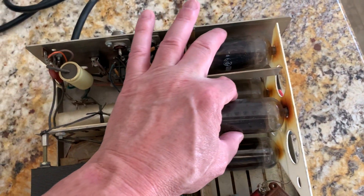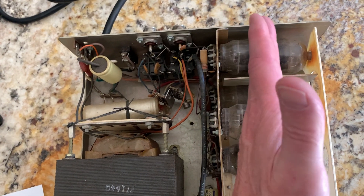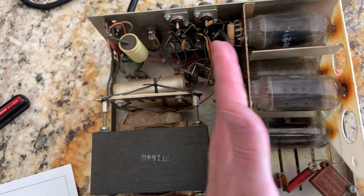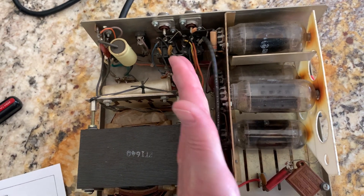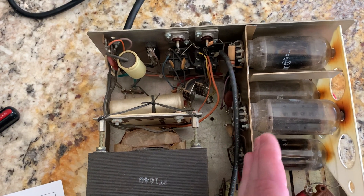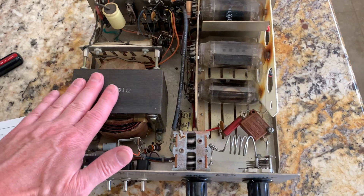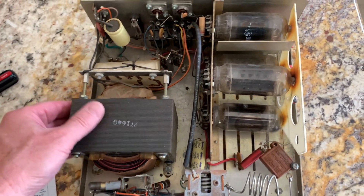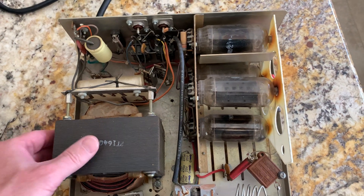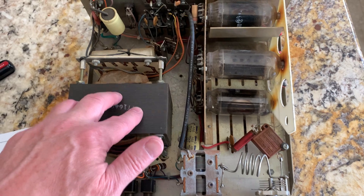Since I have the shorter compact compactron tubes, I'm going to be able to move this plate over just a little bit, so I'll have a lot more room — and this is what this amp needs, it's crammed too close together. Like I said, they built these things primarily for the CB market, but this Powell Corporation, this little company, they were pretty damn good — they knew what they were doing on these, they actually worked.